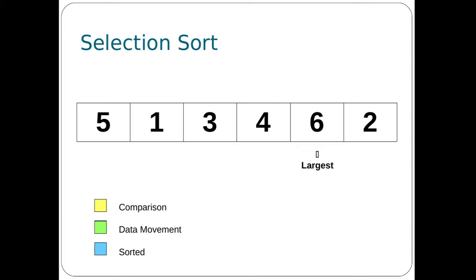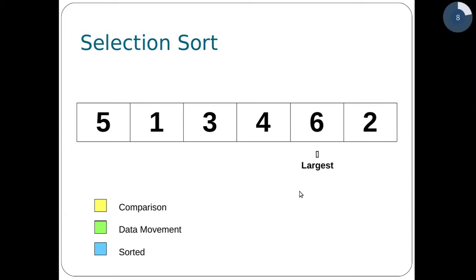We will see in a moment that the algorithm uses a variable, and that variable contains the current largest value. For example, at the beginning of this pass, the largest value was pointing to 5, and then we were comparing it one by one with other locations. Soon when it reaches 6 and finds that 6 is greater than 5, the largest will now point to 6. So this is a variable which will contain the largest value that we encounter during the comparison process.